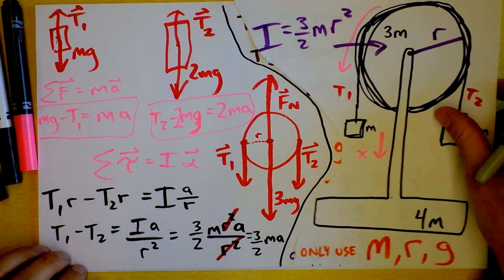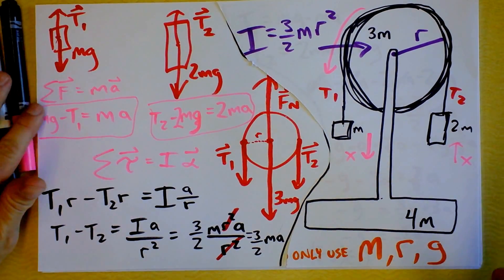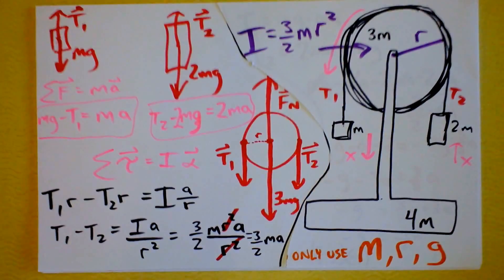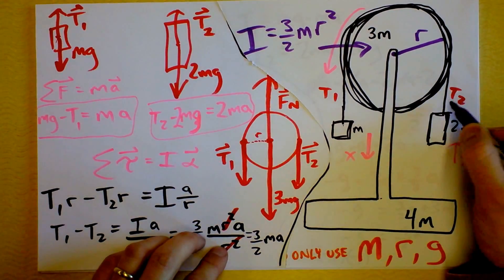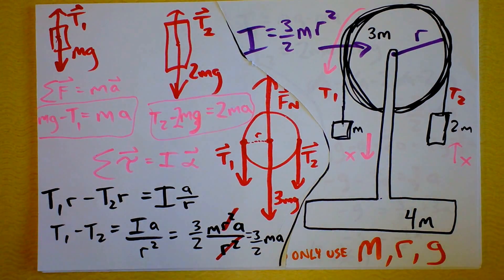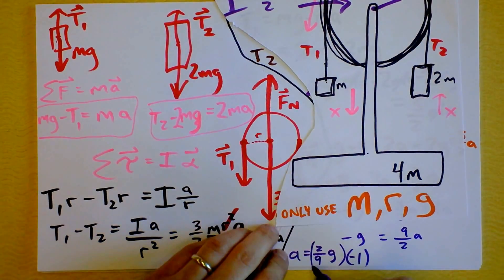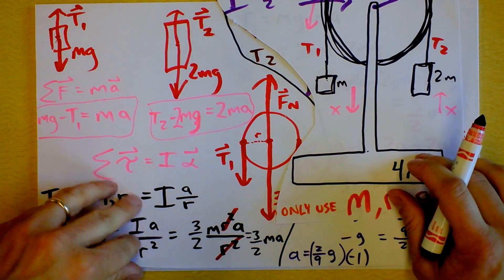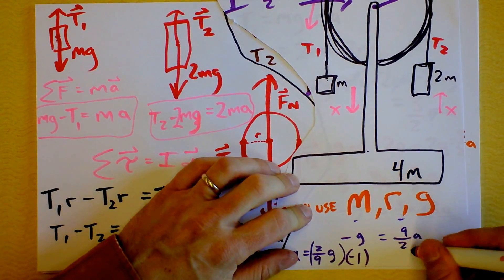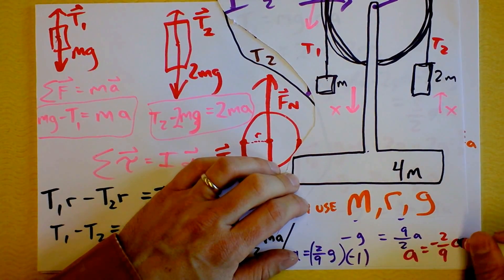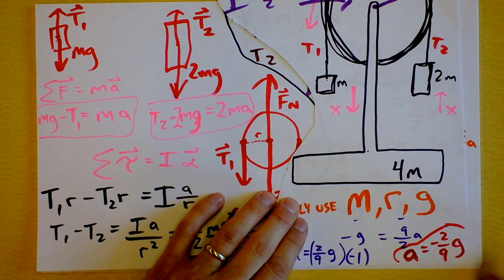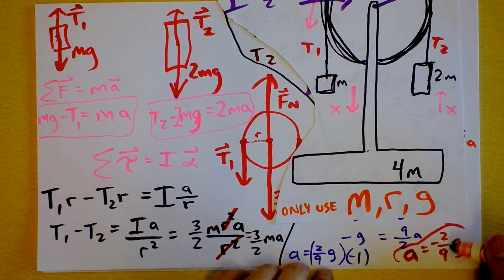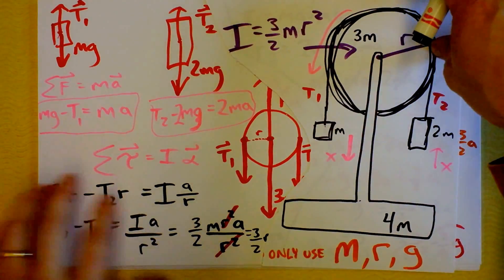Fascinating. If you run into accelerations equal to baby g, you need to stop and ask: is it possible they're in free fall? No — if you get g for the acceleration, chances are you made a mistake somewhere. Now this answer, a equals negative two-ninths g, is interesting because it's only using g. The M's factored out front and we just found a ratio of baby g. There were some other questions — remember when the professor said 'hey bro, find each tension'? That's going to be really easy — we've got these two equations for the tensions and all I have to do is plug in what a is.